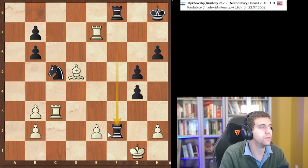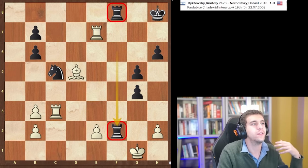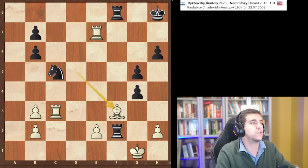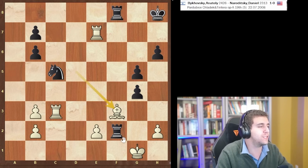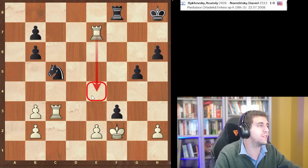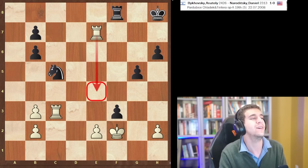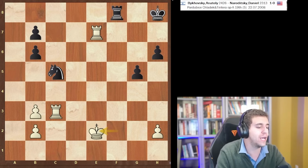What did white do? How do you note that you have to look for something? Well, there's a vast distance between the two rooks that are defending each other. This screams interference tactic. And once you start looking for it, you will find the move bishop to f3, intercepting the two rooks. And it's easy to observe that after gf, king f2, very important. Notice that the white rook is protecting the forking square. That's something that you would have had to see while calculating. And when the smoke clears, white is simply up in exchange and winning the game.